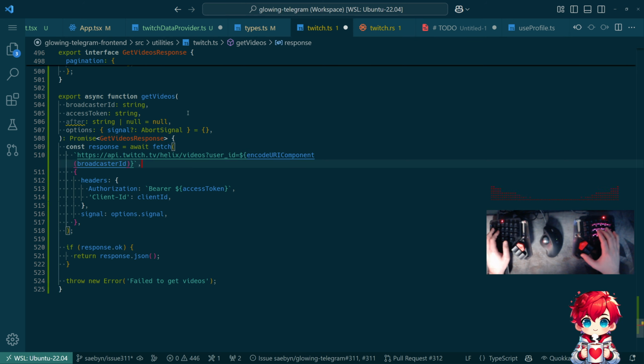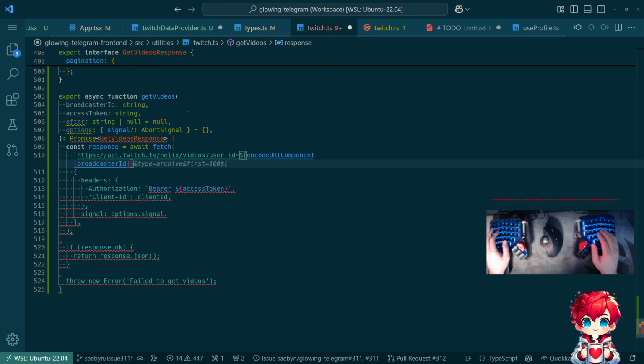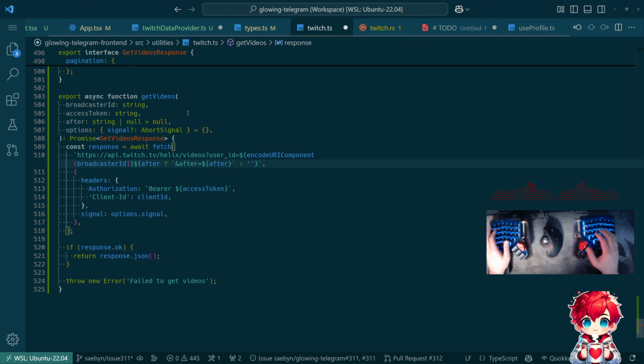And we can make it optional. No, I'm not going to, because to do what I was about to do, I'd have to do, like, so here's the first thing that came to mind: if after exists, then do this. This is not good.